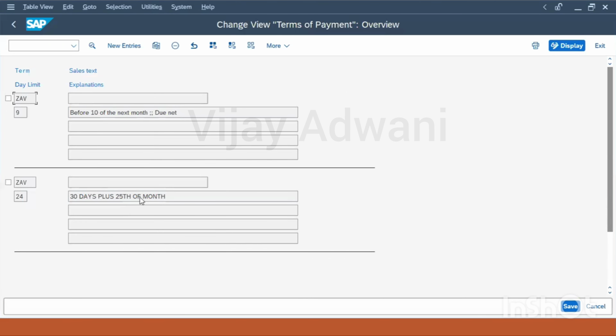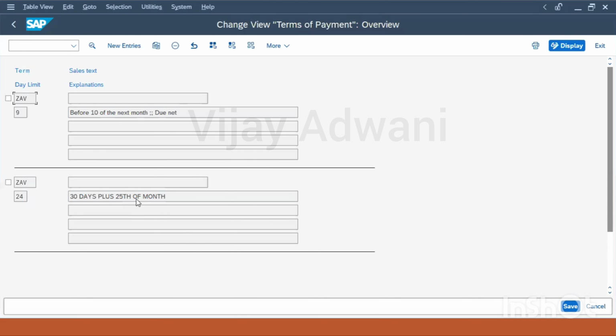Okay. But what about those invoices wherein the document date is from 25th till 31st? If you count one more month to it, let's say you have an invoice date of 27th of May. So if you count one more month to it, it goes to 28th of June. Then when it will be paid, the nearest date is 10th of July.